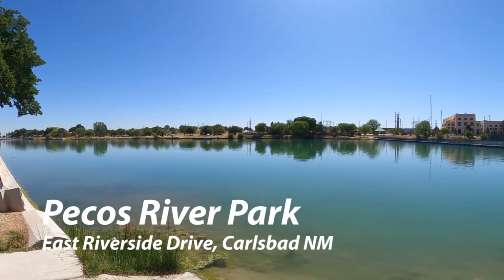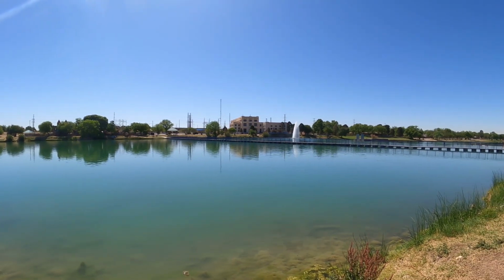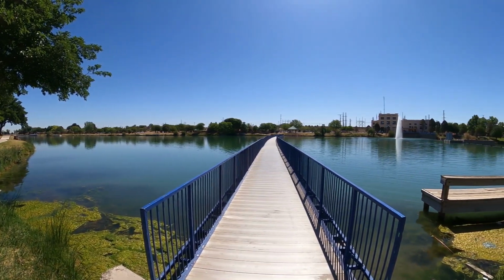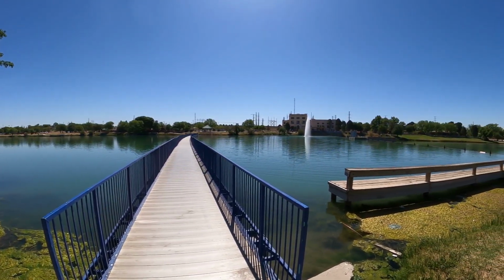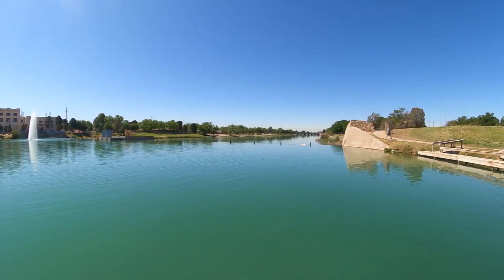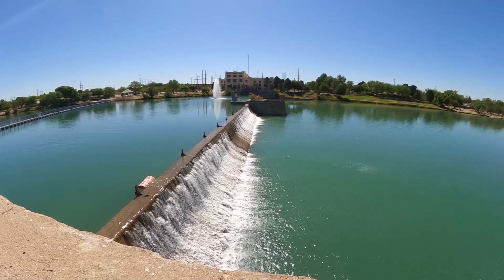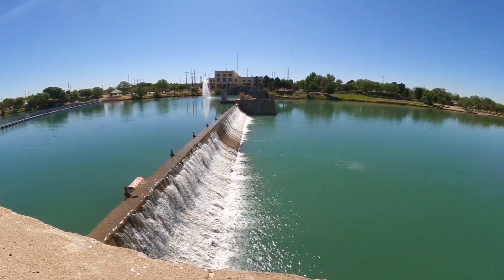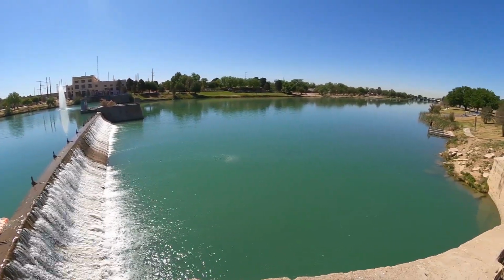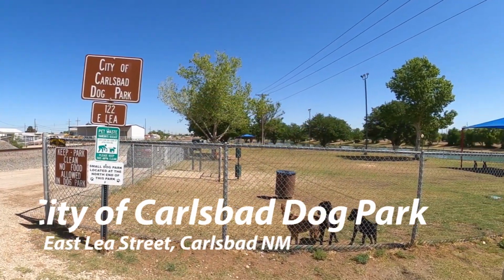Now, right across the lake from there is the Pecos River Park. And this is kind of at the bottom of the main section. They've got a bridge that goes all the way across it, and it makes all kinds of noises as you go across, but I did get you this shot. And there's people fishing out there all the time. And right at that part, that walkway just behind there is another children's park on that side of the river. Yeah, it really is a river, but they call it the lake.